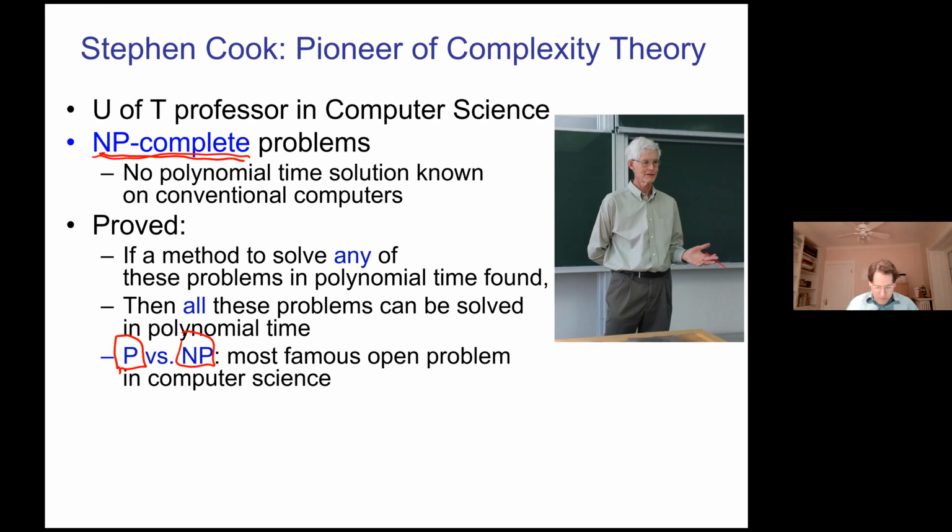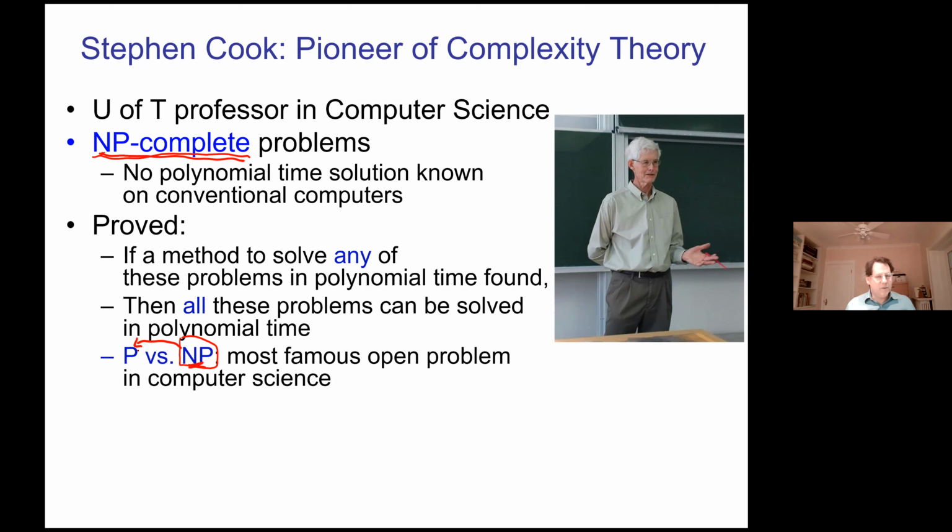And no one has been able to show that there isn't an algorithm that could solve these NP problems in polynomial time. And if somebody finds an algorithm for one of them, then every single problem in this whole NP, all these complicated ones, will basically move to P. They'll all be solvable in polynomial time.